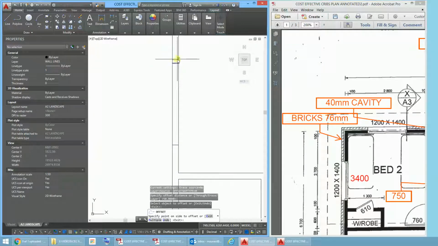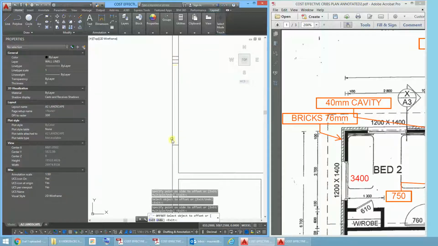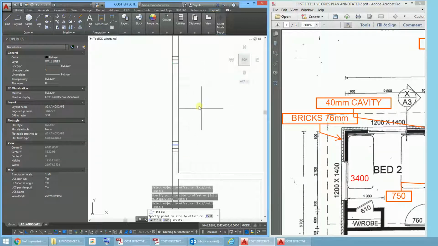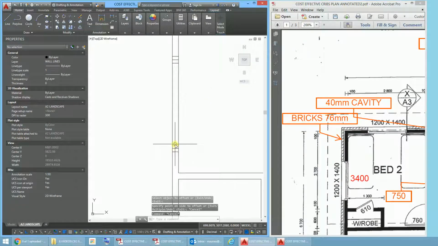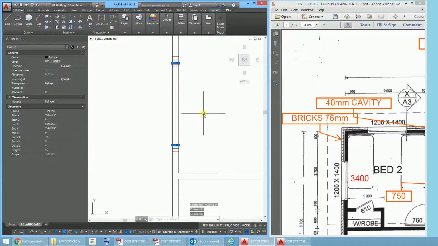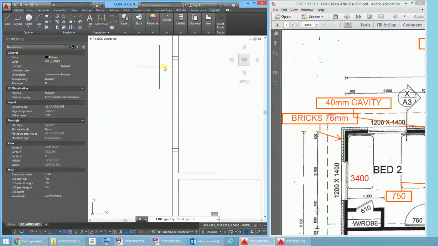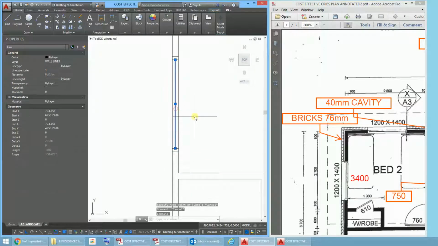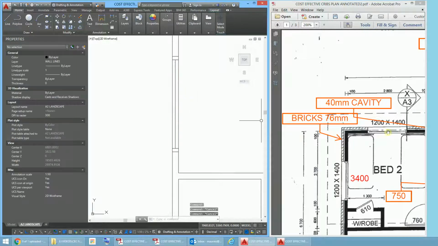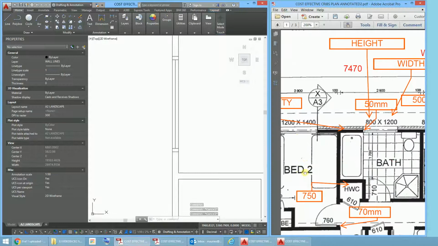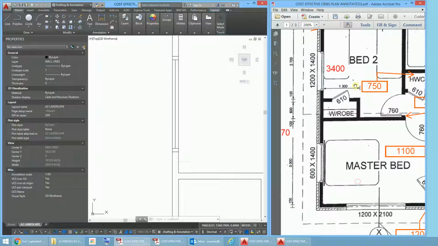So we'll just do 1, 2, and 1, 2, and we'll delete that one there, delete that one there, and then draw a line in here. And so that should be 1300. Yep, so there's 1400 width, 1400 width. And so even when I wrote it on, I still managed to get it wrong.